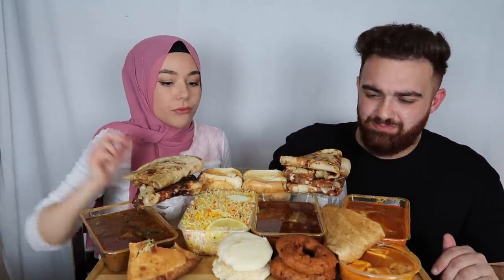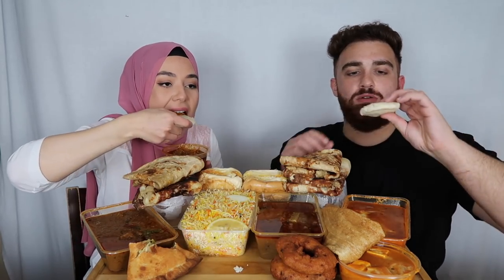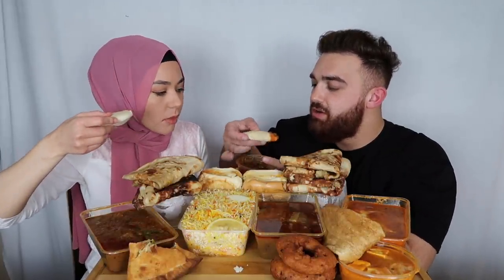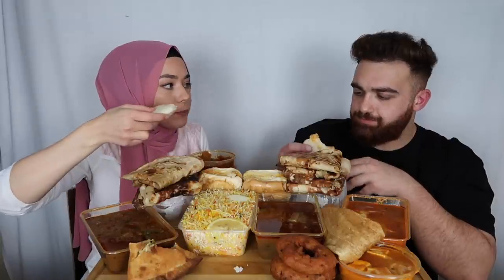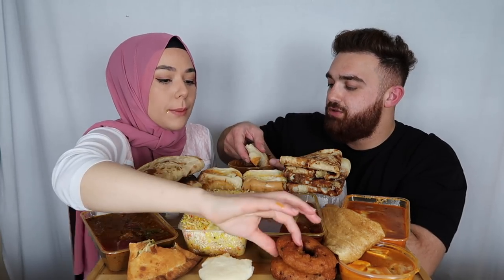Hey, so you actually didn't reckon that sambusa was spicy? What's wrong with me? And I'm going to try this with that. I'm going to try the idli too. It doesn't smell like anything. Hey, this looks like a match, yeah? It's nice. Dude, I love Indian food. This doesn't taste like the rice bread. Yeah, this doesn't taste like anything on its own. I'm gonna try this one too now.